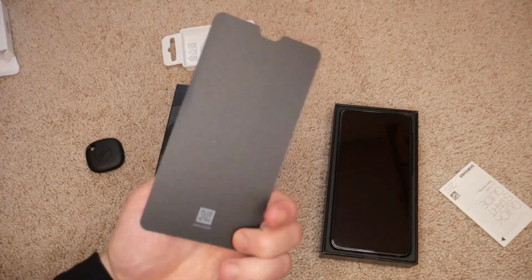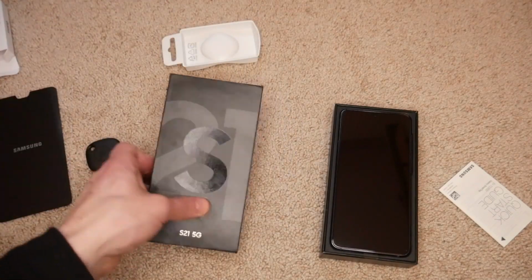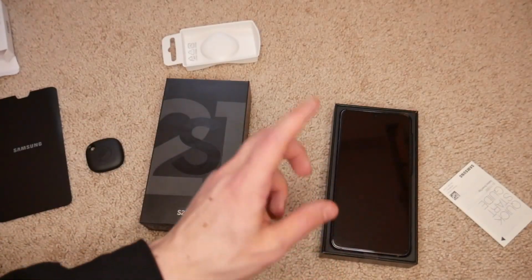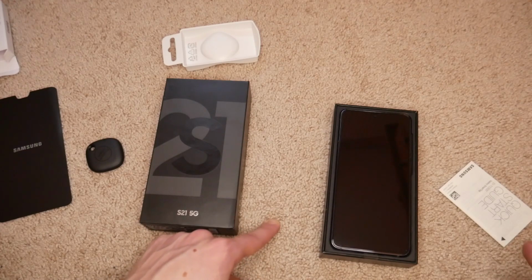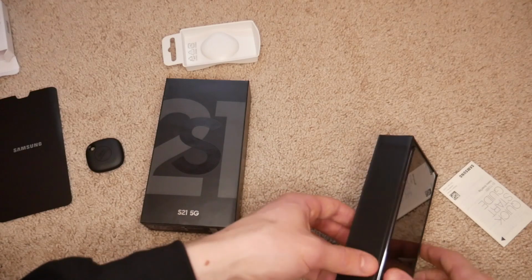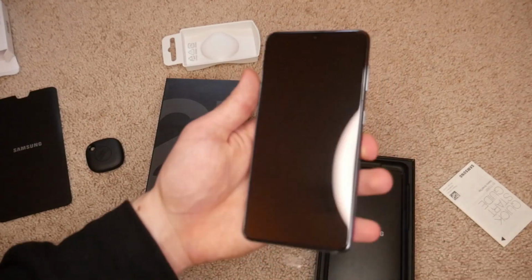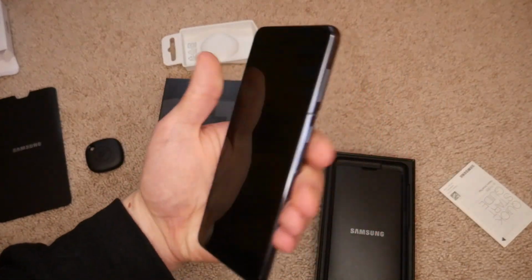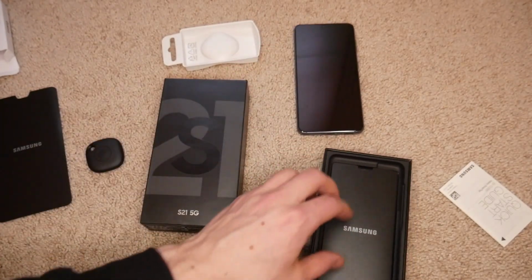So we just have this plain Samsung cover right here. And by the way, this is just the standard model S21 5G. This is the smallest one. However, this is bigger than my S9 currently, which if you guys are interested in that, I can do a comparison review between the Galaxy S9 and also the S21, but let's just take this out of the box. Ooh, this feels really good in the hand. Ooh, this feels really nice. I'll put that off to the side and see what else is in the box.